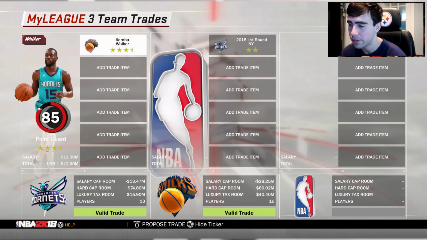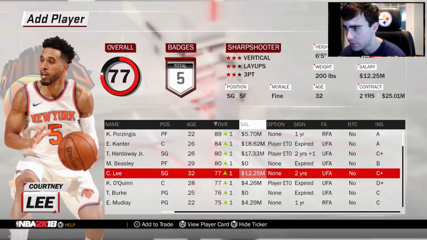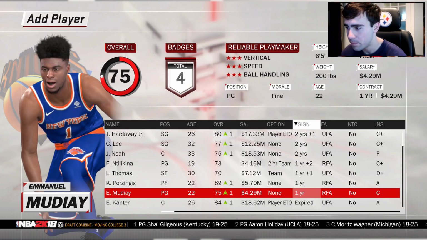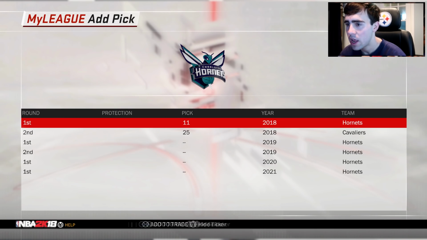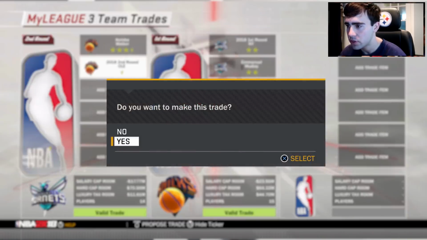Do we do Kemba Walker for the 9th pick? I mean, the Knicks were tied to them. It's not exactly what they have to do in real life. So we could do this trade, and I would want Moody in return. So Moody and the 9th pick for Kemba Walker, and I will give them a second round pick here. So let's see if they do this trade.